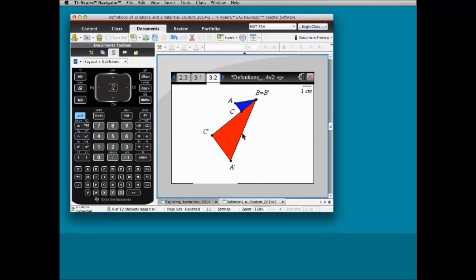Flip page again. Okay. We've got triangles here, and our job would be to prove that these two triangles are similar. Which means the first thing we would check would be, is it a dilation? Is the red triangle a dilation of the blue triangle? What do you think? I see we say it's not a dilation. Do you think the two triangles are similar? Super. All right, therefore, if they're similar, it's not a dilation, it's got to be a similarity.